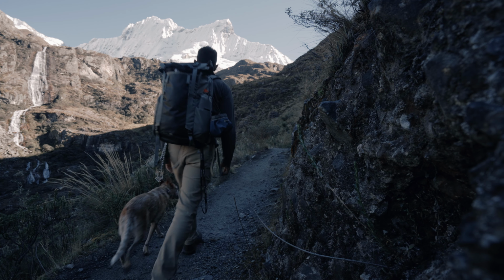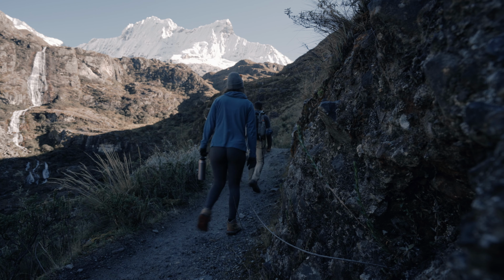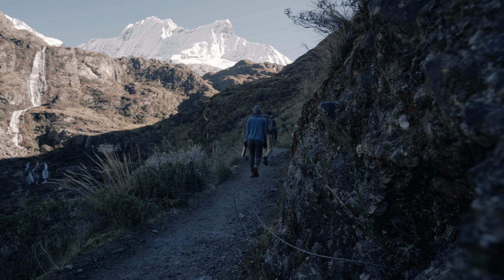We're in the Cordillera Blanca mountain range in Peru, and today we're doing the hike to Laguna 69, and the elevation is pretty high. Right now we're approaching 14,000 feet, and we'll finish at about 15,200. And overall, the elevation gain on this hike is about 2,500 feet. So it's a pretty substantial climb over about 4 miles, but the views are just absolutely mind-blowing. Like, nothing either of us have ever seen. Peaks anywhere from 18,000 to 22,000 feet.